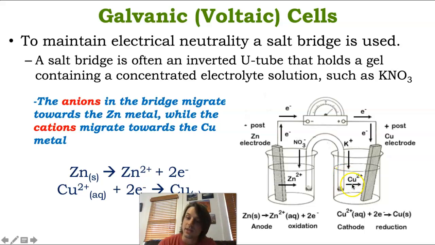Now, because the copper is collecting those electrons from zinc over here, this solution is losing the positive ions in it. So to replace those positive ions being lost, the positive ions in the salt bridge move in. The salt bridge can contain anything, but typically it's going to contain soluble salts because I don't want precipitates being formed here. I want just ions replacing the charges that are being lost or gained.